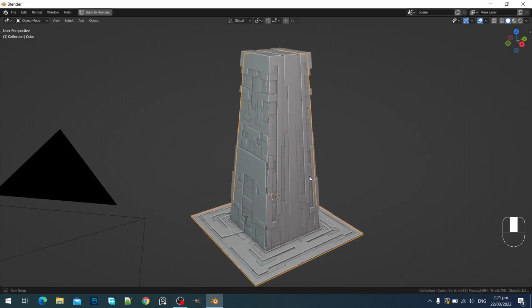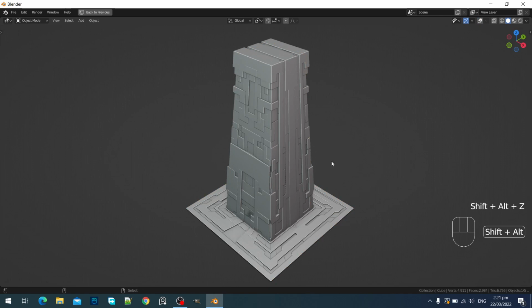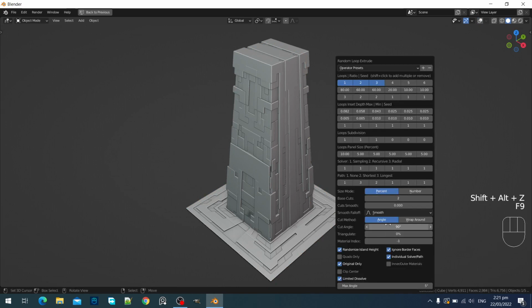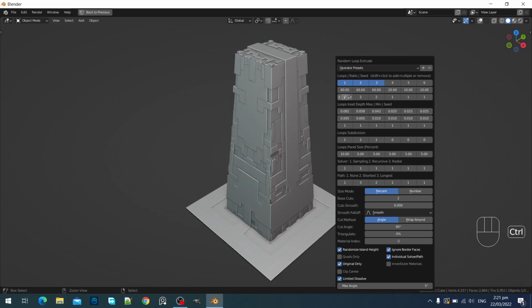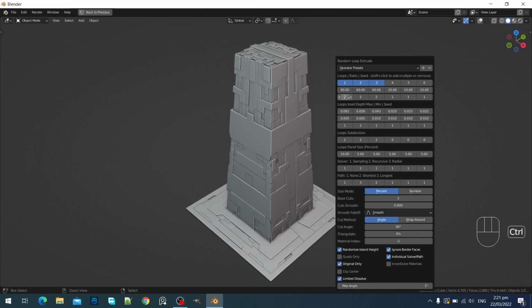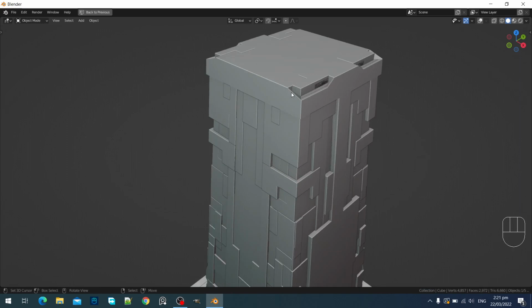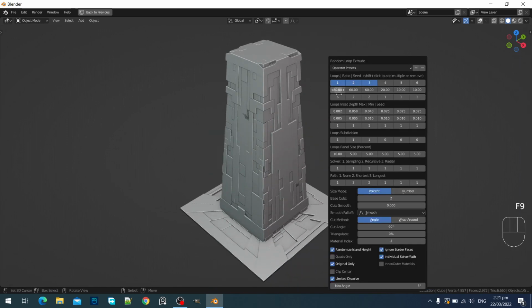So you can just increase it to 90 degrees. And this might create distortions for some parts because this is not the same as the wraparound. So just mess around with the random seed to get a much better result.